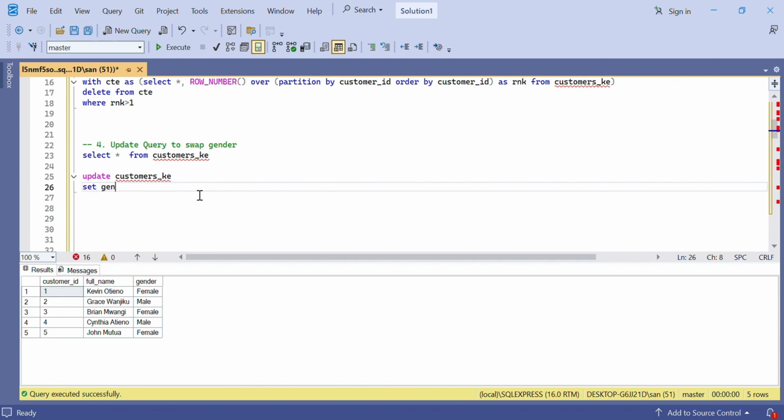So write set gender equals to case when gender equals to male, then female.